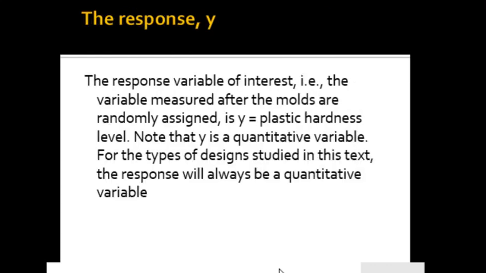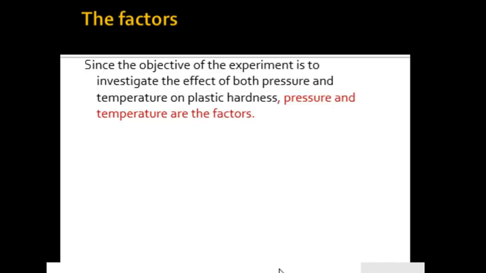The response y is the variable of interest, the plastic hardness level. In this case, y is a quantitative variable. In the types of design that we are studying here, the response will always be a quantitative variable. The x's can be qualitative as well as quantitative. Okay, so what are the factors here? There are two factors in this experiment, the pressure and temperature.